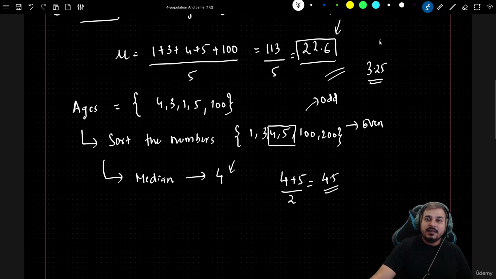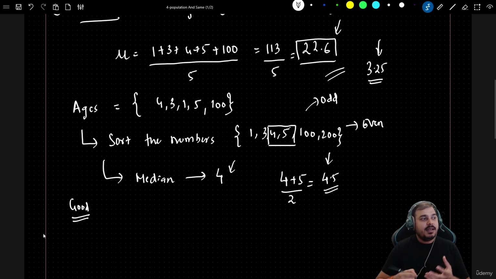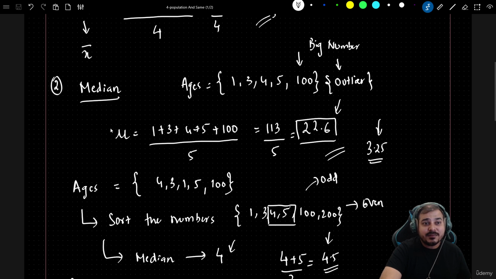Still you can see that the previous mean was 3.25. Even after adding 2 outliers, I am getting only a small impact on my measure of central tendency, which is very, very good, right? So in short, the median will help us fight against outliers up to some level. There are some more advanced techniques where we will see how we should fix this kind of outlier as we go ahead, okay? The median has been completed.